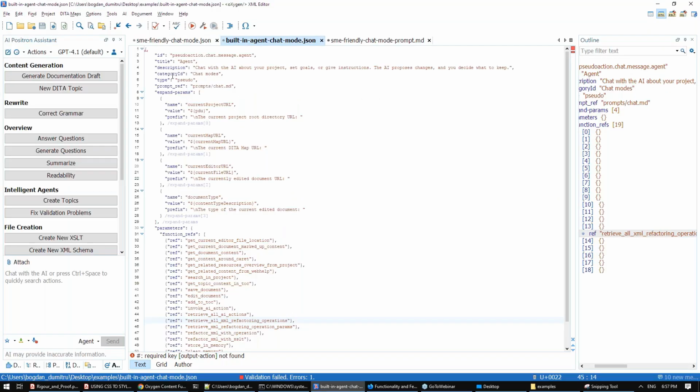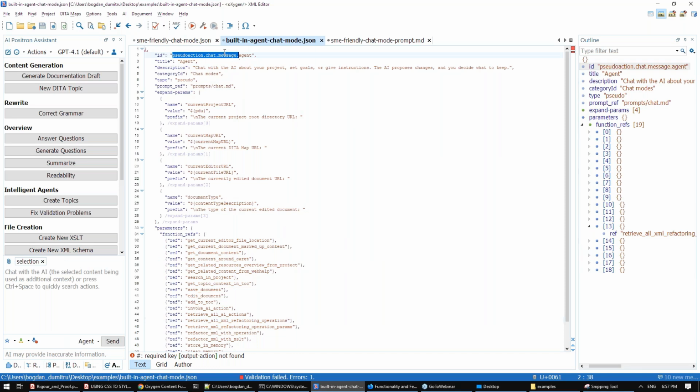The custom action, I've just shown you the custom chat mode and the custom action. How about them? Well, the custom action is pretty similar, but you don't have to specify this prefix.